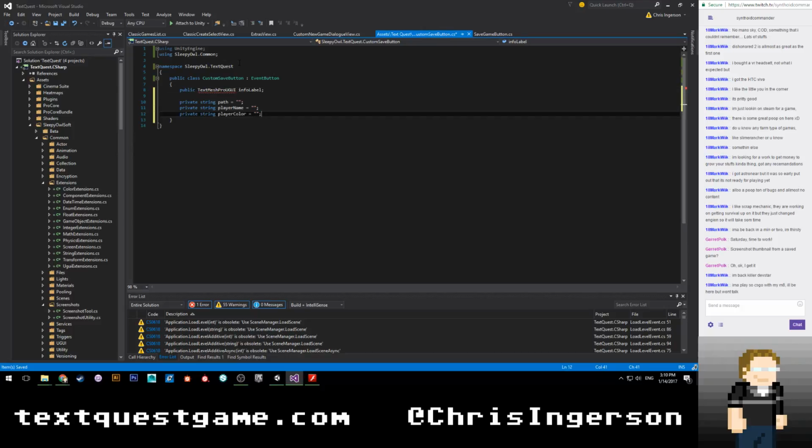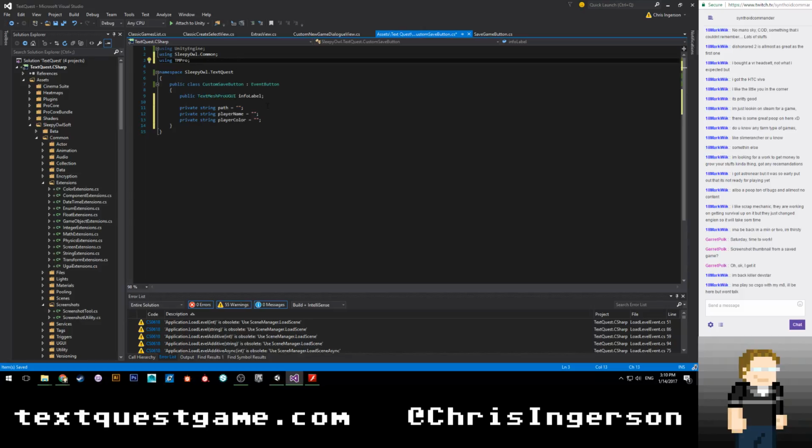So I'm going to say using TM Pro and then private texture game image. Let's see, and these are going to change to game title and game description. Probably can just shorten these to description and title.